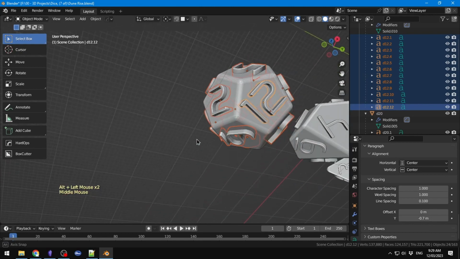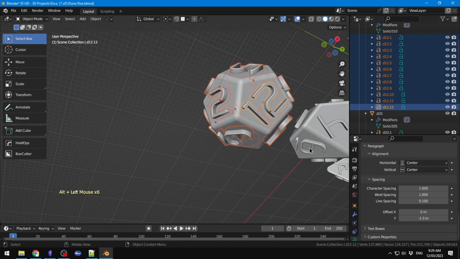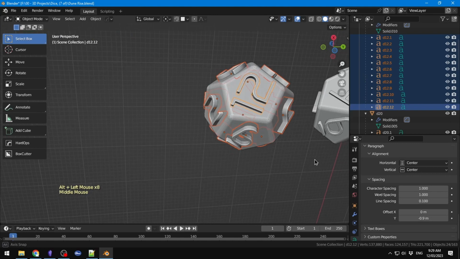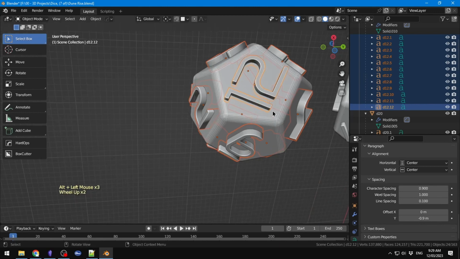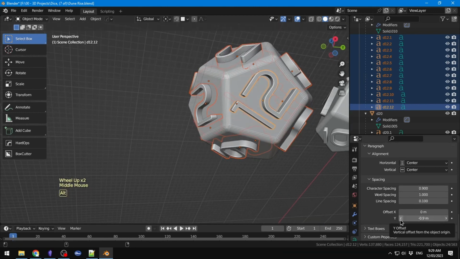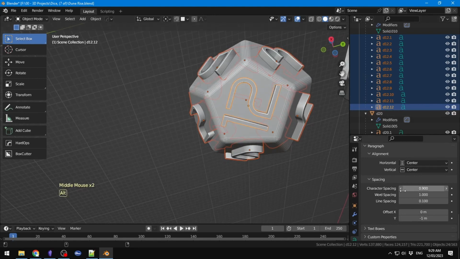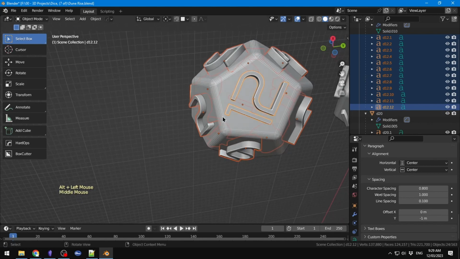Now we're going to run into a problem. Oh, see the 12. Because it's bigger, it's got more spacing, it's going to clip on that edge. But we can't pull it down so far because then it'll start clipping on that bottom edge. Bit of a problem. So I'm going to push it up just a little bit so I'm happy with its rough position. And what I'm going to do is adjust the character spacing. Just pull it in, oops, not out, in. So adjust that one and then maybe that a little lower. And what I'm trying to do is put them together so they sit inside the edge here.